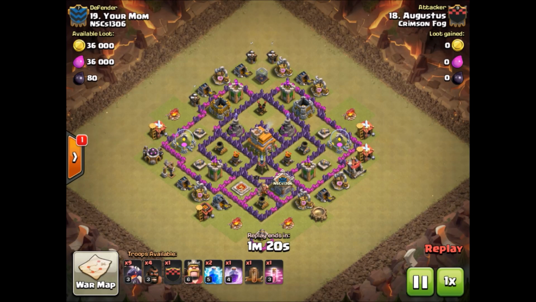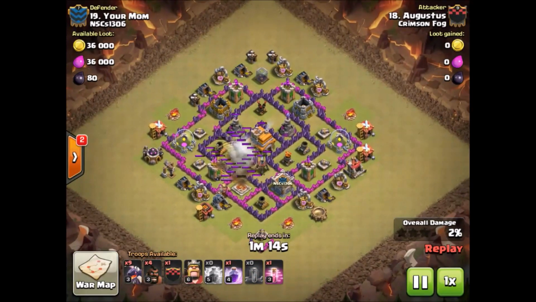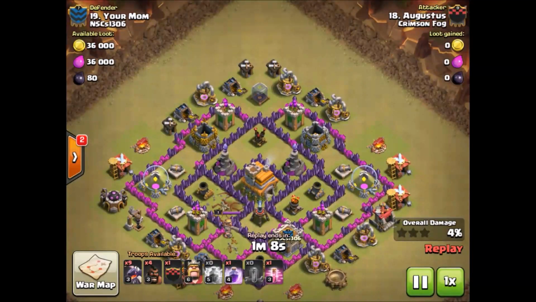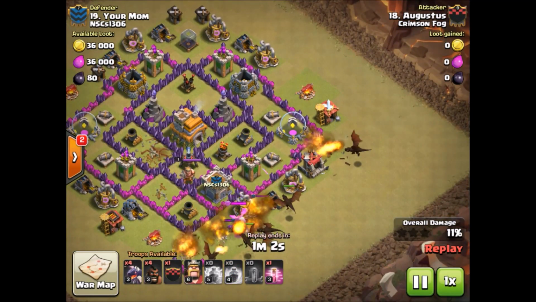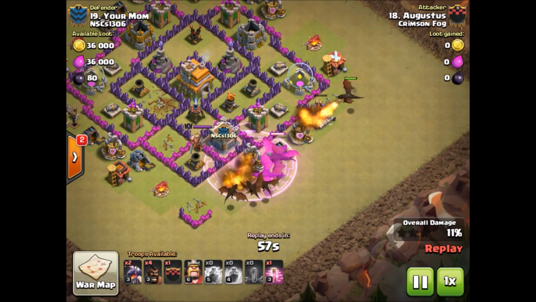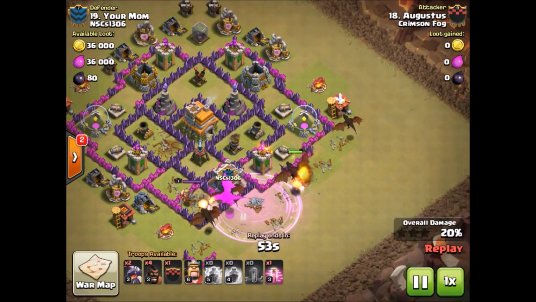Now to start things off, we have Augustus, one of our new members, going with a Dragon Hog Rider combo against a Town Hall 7. Now the Zapquake takes care of one of those air defenses. Then the Dragons are going to come in along the southeast side here. CC is easily lured and taken care of. The Rage helps push them through that.